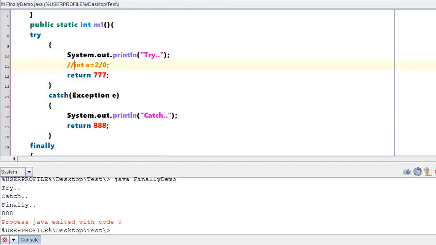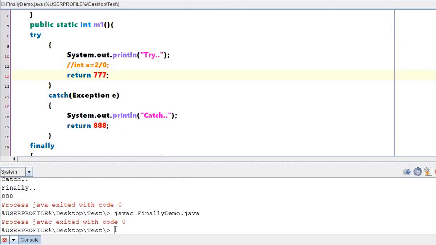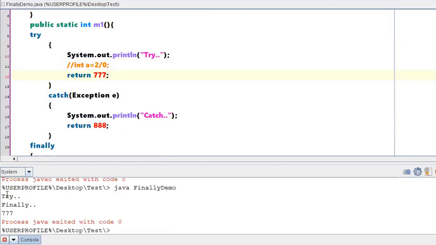Now, say for example, I don't have any problem with this exception. That means I don't have an exception in the try block. So now what will be the output? It will come to the return statement of the try. Once it encounters that, it will say, okay, I cannot go back to my parent directly, so I have to execute the finally block first. Let me execute the finally block, then execute the return statement. This is what it will say to the JVM. Now if I execute this statement, compile and run. Try executed, finally executed, and whatever return statement was there in the try has been executed.